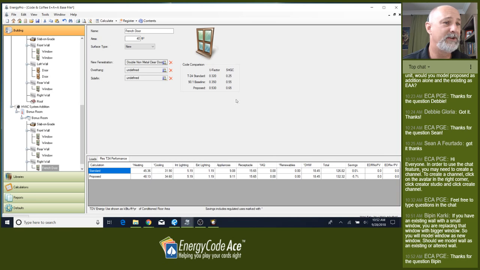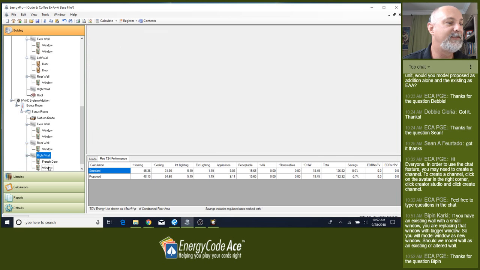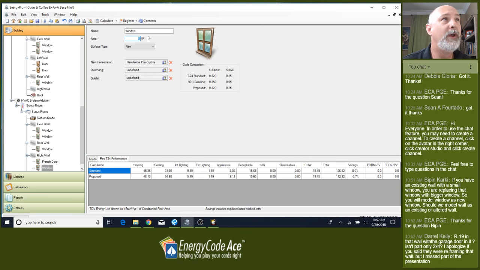Otherwise, you're not missing much efficiency at all there. So without verification of existing condition, you're compared to a window with a 0.4 U factor and a 0.4 SHGC. So if you're doing the prescriptive window values, the delta between those two isn't very much.